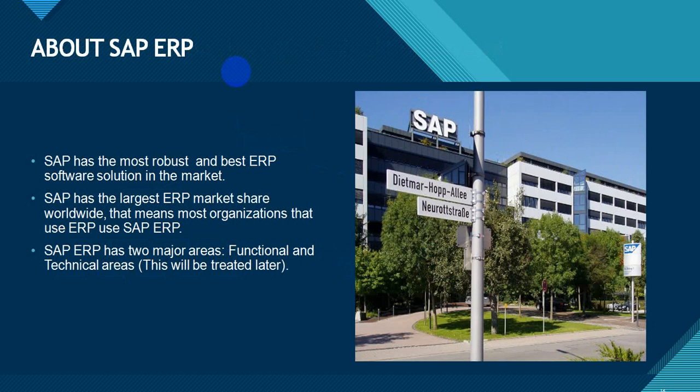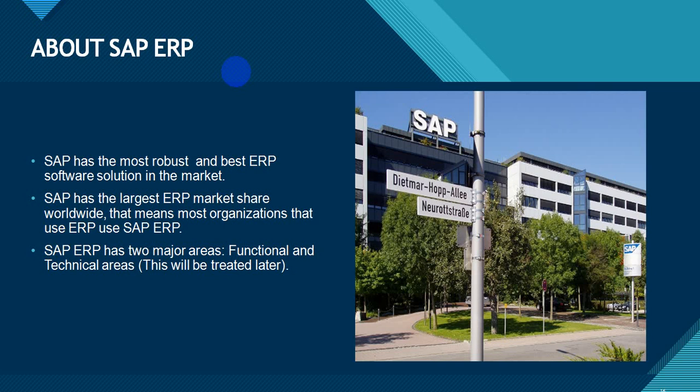Then SAP is, we've been talking about ERP. I also defined what ERP is, but then SAP is the company that owns that SAP ERP. Okay, so ERP is a software, while SAP is a company. All right, is a vendor, is an ERP vendor.